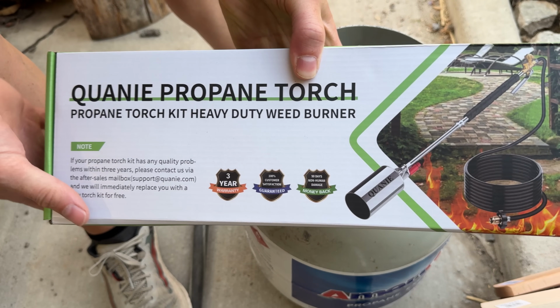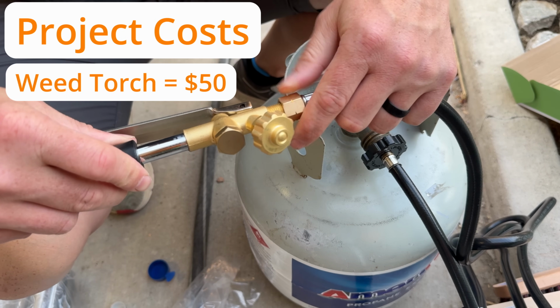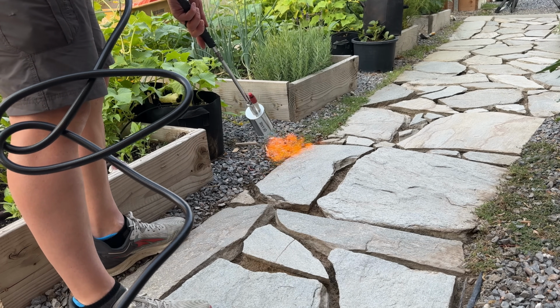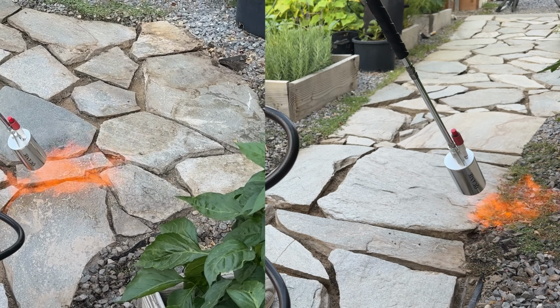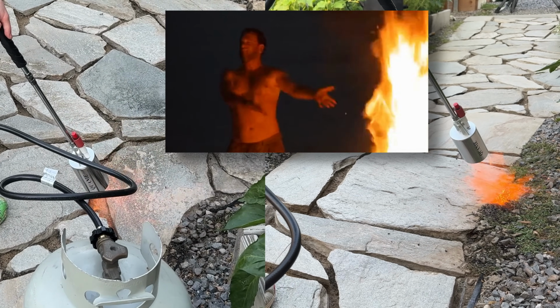And luckily I found this new tool called a weed torch. It's basically a torch that you attach to your propane tank, and it made getting rid of those weeds so much faster. And it was pretty fun. It seemed like the easiest way to get rid of them quickly because it would burn all the roots and it wouldn't disturb the soil. I have made fire! I have made fire!